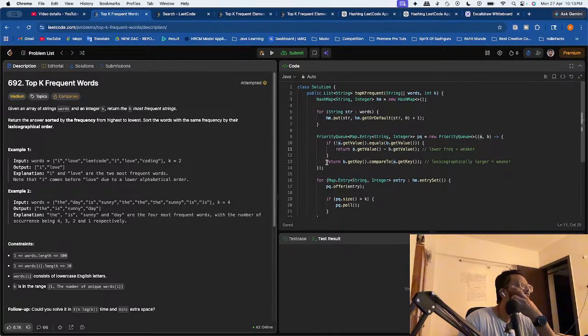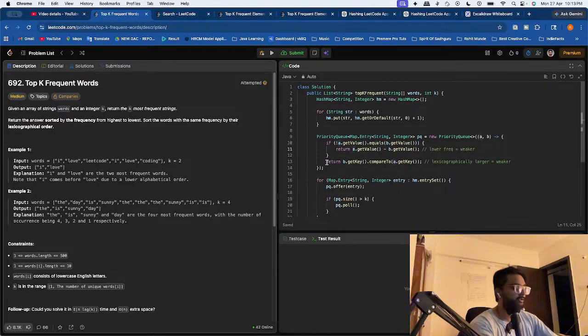Because this is copied code and the rest of the code would remain the same, I don't want to waste time writing it, even though I'll write it again here. So I'll write the priority queue which I just explained.